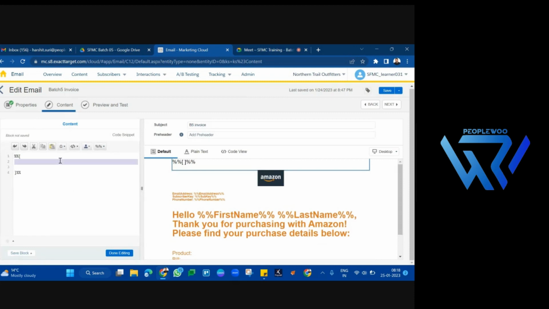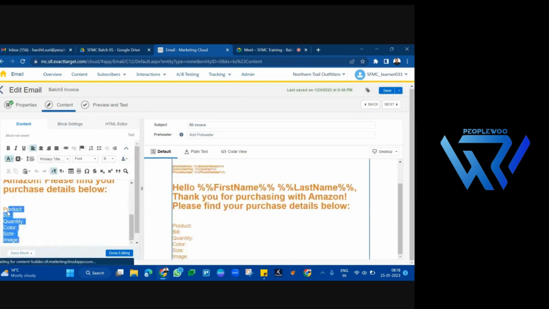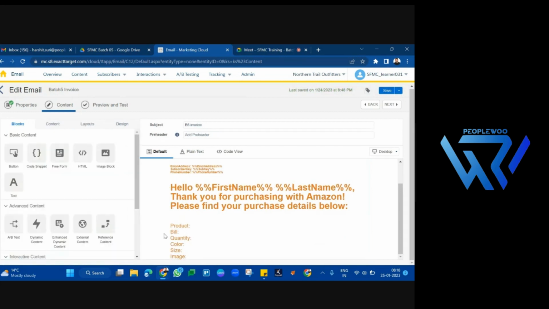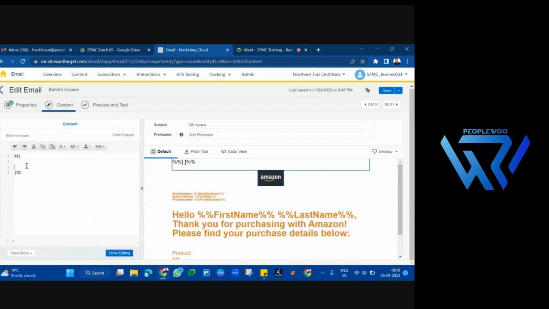What AMPscript logic we have to write is clear to us, to retrieve all this data from non-sendable data extensions. But guys, before we go and retrieve data from non-sendable data extensions, AMPscript also provides a way to retrieve data from sendable data extensions as well.